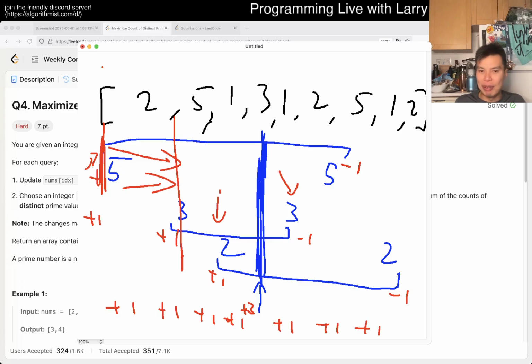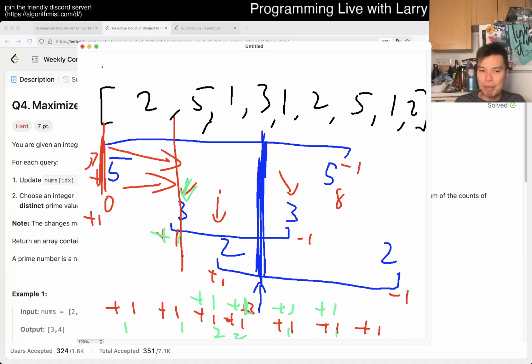For example, +5 from index 0 to 8 or whatever, so now you have 8 of these +1s. For the number 3, maybe I'll change the colors. For the number 3, we have +1 here, let's say from here to here. Then your array will look like 1, 1, 2, 2, 1, 1, right? This is like a prefix sum or difference array, depending on how you want to think about it. But these are some ideas that may occur.